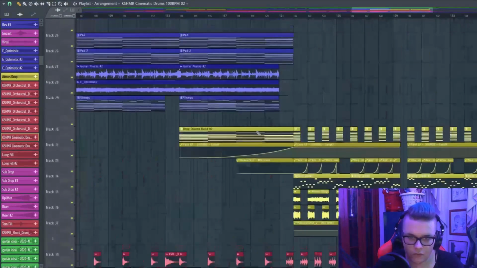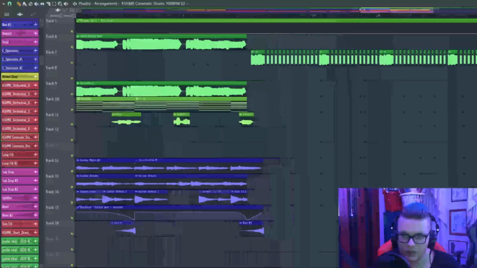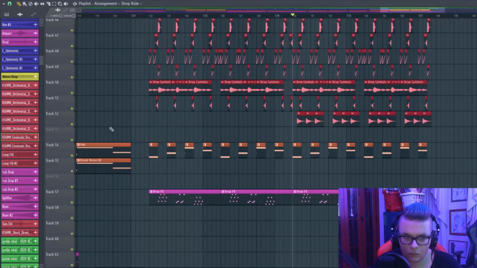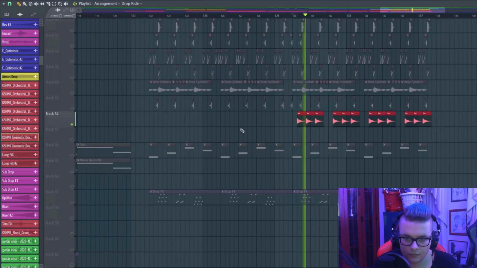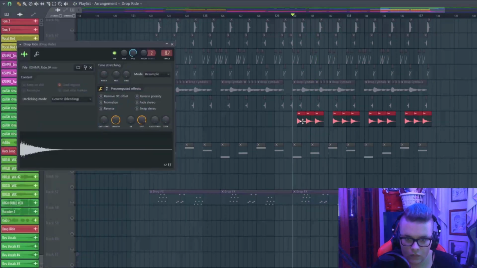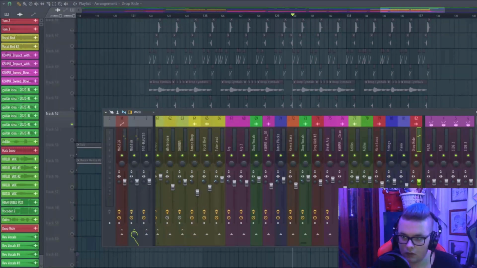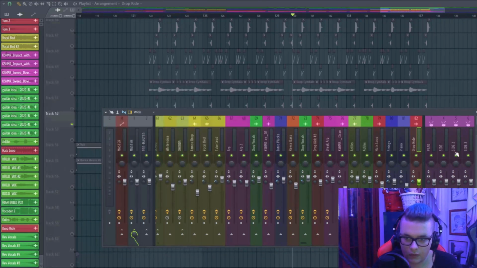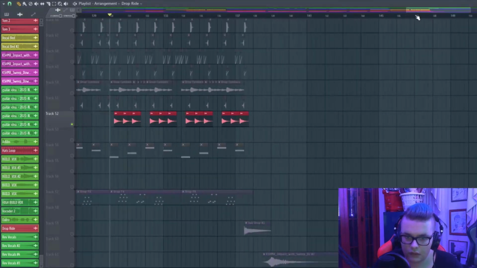just so other elements don't conflict with it. Following that, the drops are very similar, except the chops do play in the first half and the second half. And then in the second half, I added in these rides, I believe. It's just some compression, some EQing to get rid of the low end, and then some stereoizing just so they stand out a little bit more. So yeah, that's pretty much it.